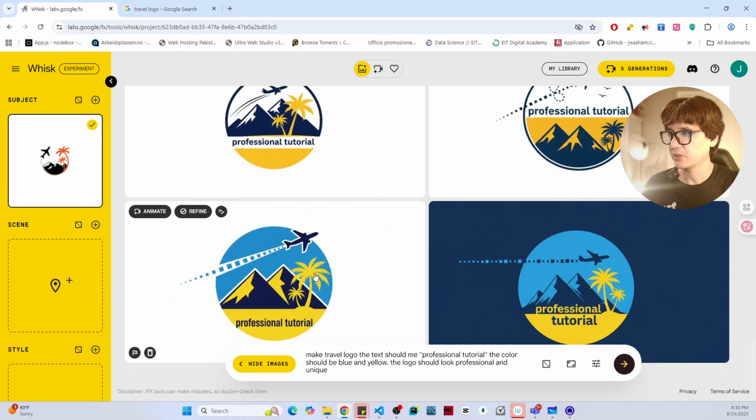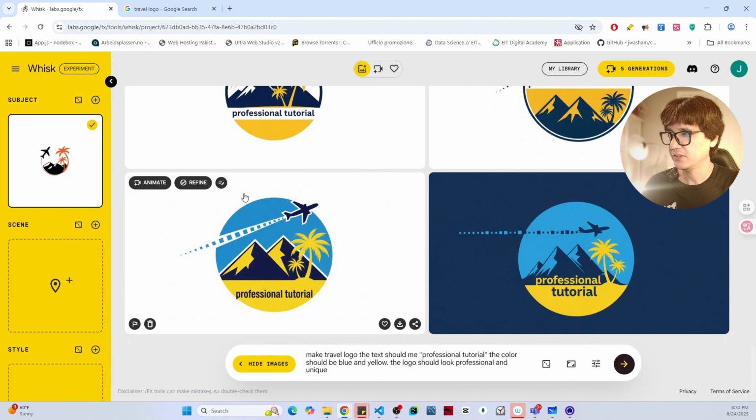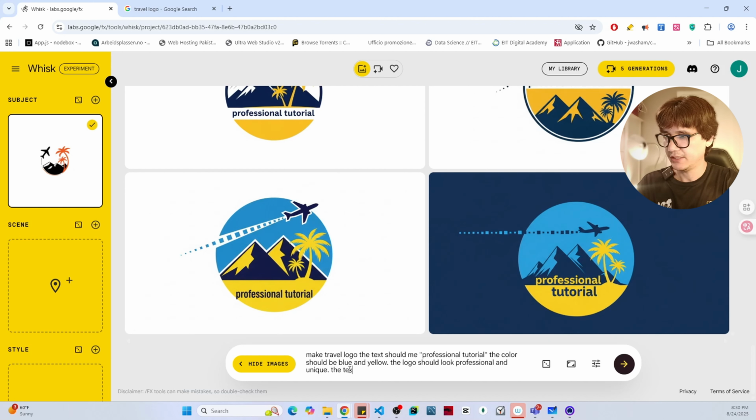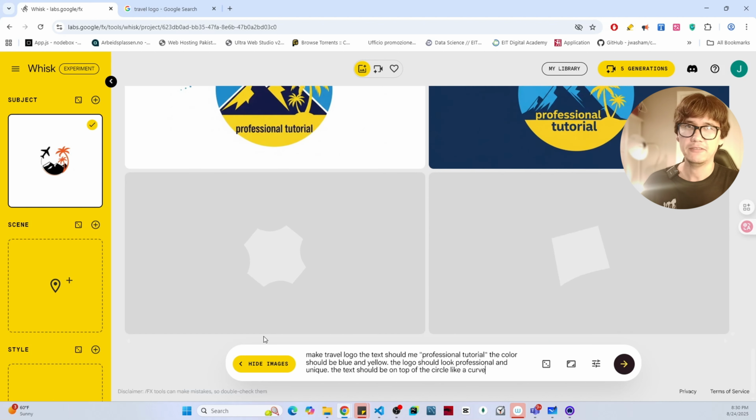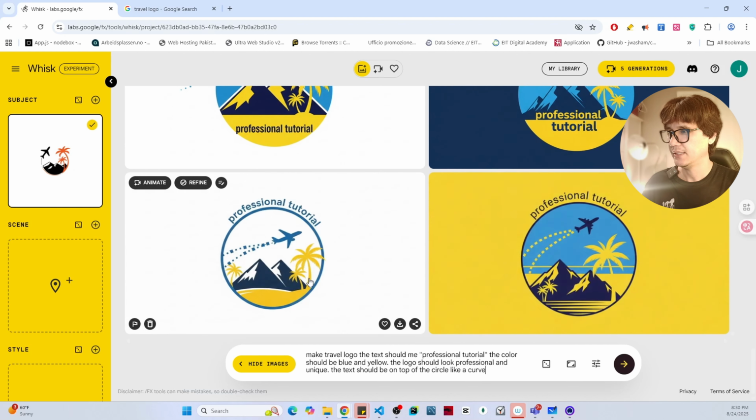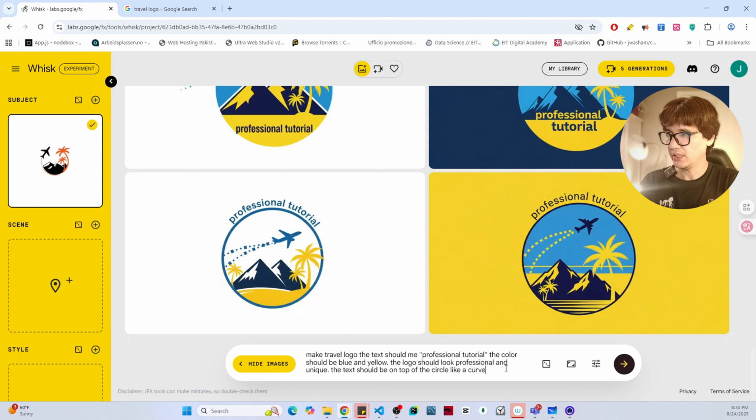How about if I say that the text should be on the top of the circle like a curve? The text should be on the top of the circle like a curve. I have just given more information, and let's see. Yeah, I need that one. And it should be bold.